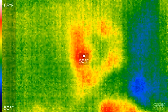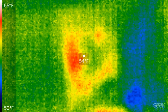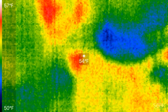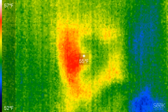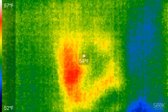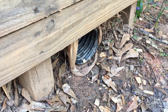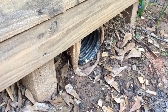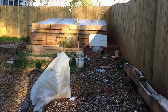I think we've got about 54, 55 degrees, which, it looks to me like it's pulling, so we don't see that flowing out necessarily. That's what I expected to see, given that our draft was pushing up. So warm air is being pulled in through this earth air tube, which starts here at the end of the hugelkultur bed, rises up underneath that mass of soil all the way to inside the greenhouse.